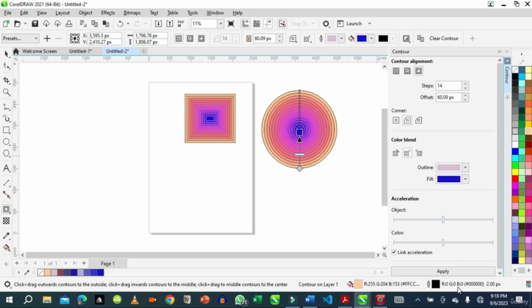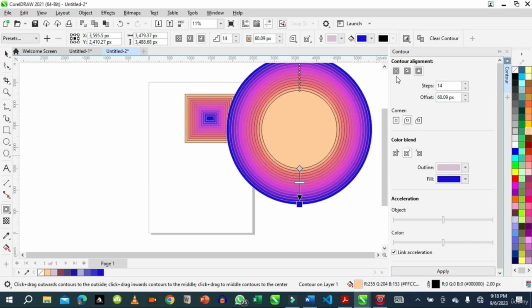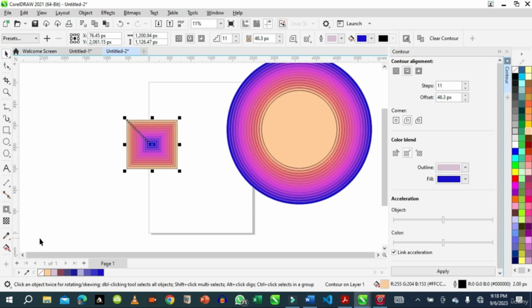Once you click apply, it will apply. So your brain will be going to where you can use all these things. If your contour is there, there's one thing you will notice. If you select this, it says this is an object. To tell the computer that you've selected it, you must click the tool. Once you click the tool, all the editing parameters are available for you to use.